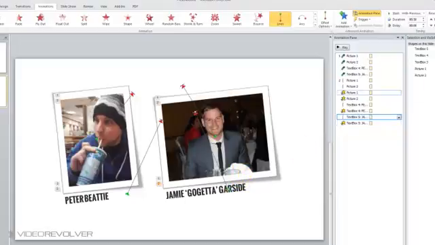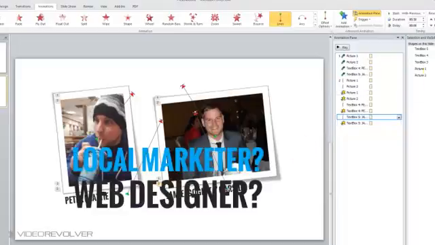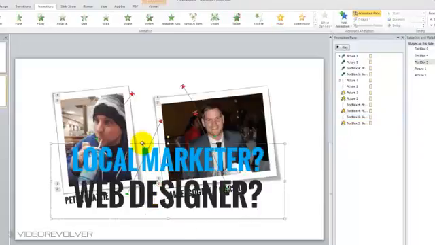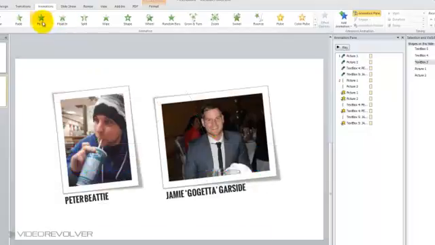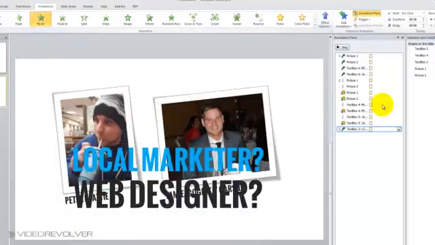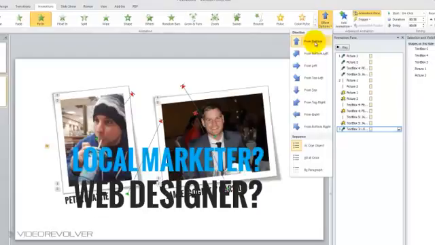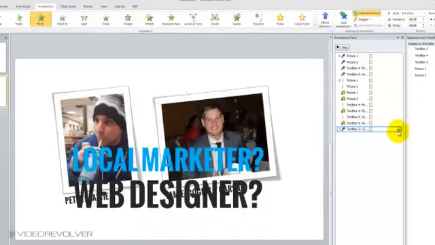To bring in the text, it's really easy. All you need to do is, first of all, turn it back on by turning the eyeball on, and then just applying an animation to it. So we're actually going to have it fly in from the bottom. So make sure you got from bottom selected there.